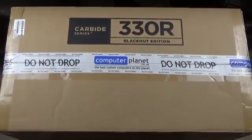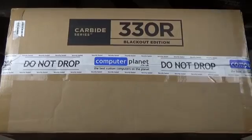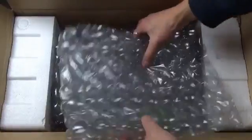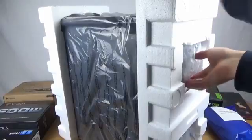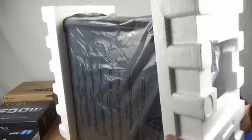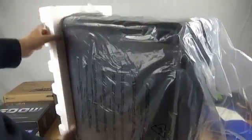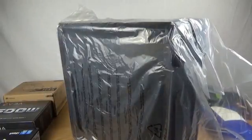Might take me a little while just to get through the packaging. And here we go. So again, plenty of air packing here. And below is the computer. So I've just removed it. I didn't want to show you the very long-winded task of getting it out safely, but this is the polystyrene outer sort of shell for it, which protects the front and back. Let's remove both of these, and then we'll lift the plastic bag off. I think it's actually sat on its front, it seems to be, or on its back.